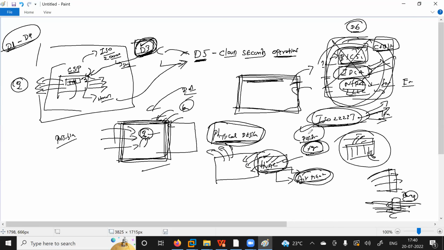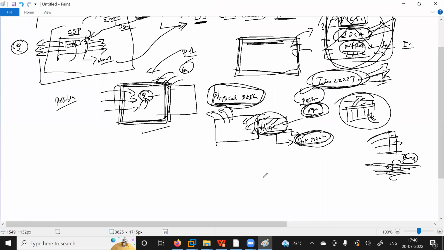You can be clear. These are not in your book. This is not in your book, but I have an idea about it. It is not in the syllabus of CCSP. Okay, but in the exam they ask you, man. They ask you these sort of questions. ISC square exams are like this only, man.